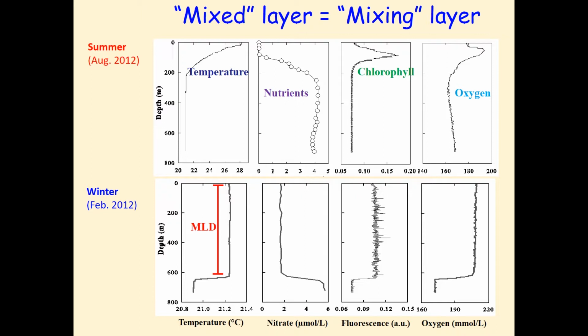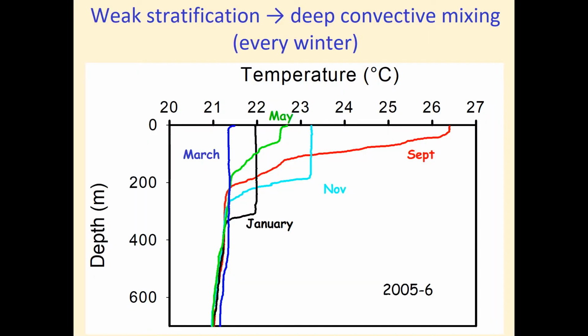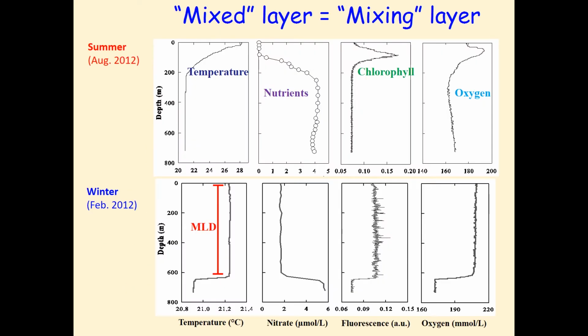We think it's on the order of a day or less than a day, because you don't see any gradient in chlorophyll, you don't see any gradient in oxygen, and oxygen, regardless of mixing, is produced by phytoplankton only in the upper layer. So oxygen is produced only in the upper layer by photosynthesis and exchange with the atmosphere, and yet the line looks straight. So the mixing must be very, very intensive.